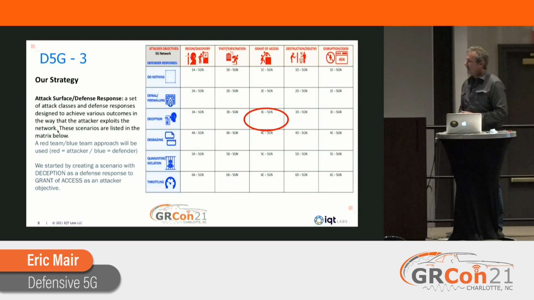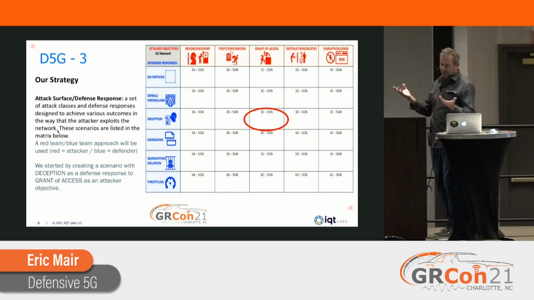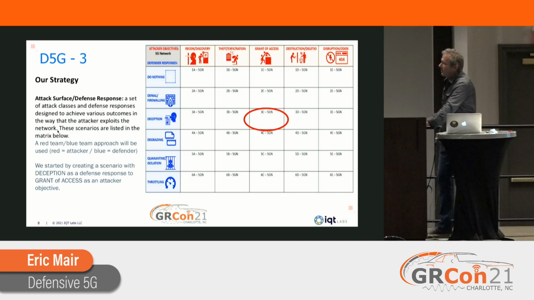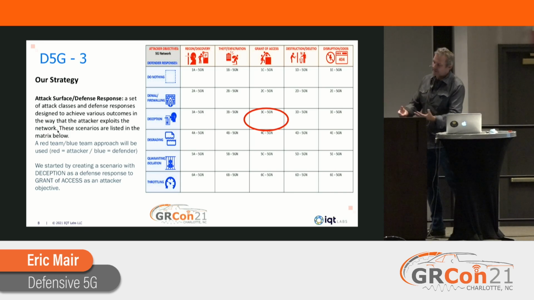So we spun up a network, and we told the red team, we want you to access the subscriber database. That's where all the users are kept, IMSIs and numbers and all kinds of good stuff. We want you to look for this particular IMSI if you can find it, and do something to it, like add an access point name or change the bandwidth limits, just so we know that you altered it. Or if you can't find it, add your own IMSI and tell us what it is.